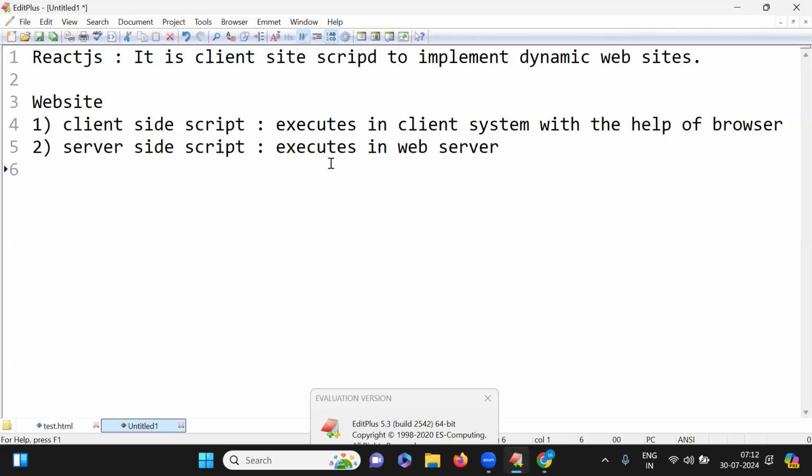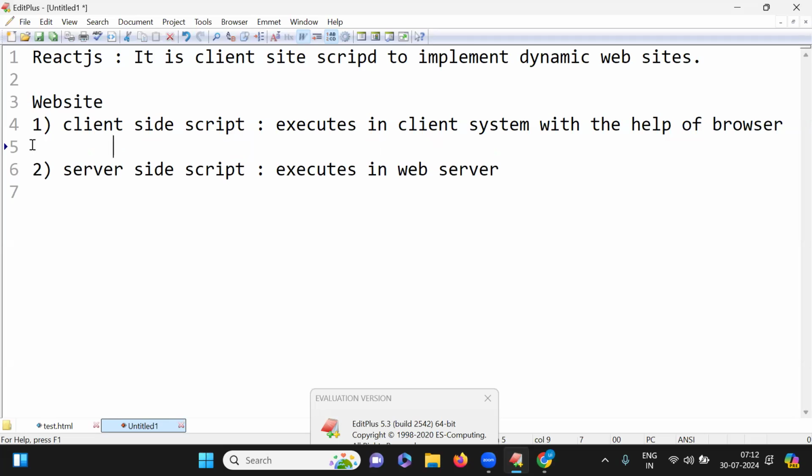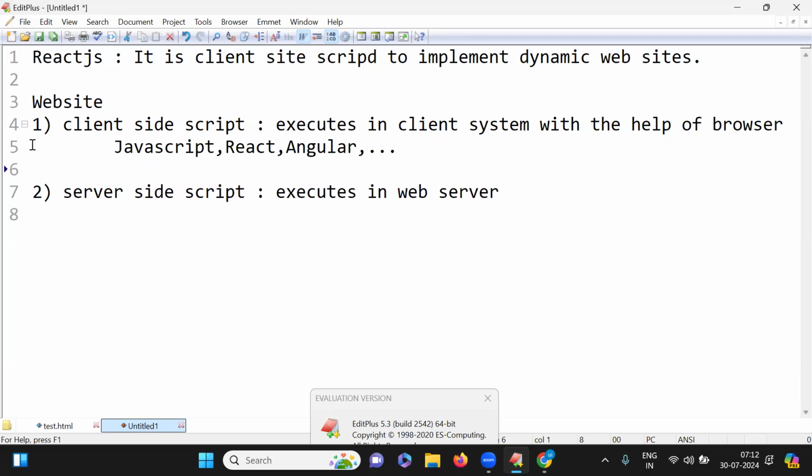So what are the technologies we are using to work with client-side scripts? We are taking the support of JavaScript or next-level technologies of JavaScript like React, Angular. These technologies we are using to work with this.